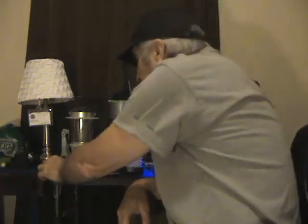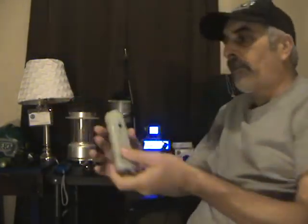Some are probably longer lasting and brighter, but it's always a good source because it's probably always going to be there, as long as the capacitor in it that stores the electricity is good. So these are always a good option, but long-term lighting is probably not practical. You'd probably find yourself sitting in the dark. And of course, we all have flashlights.